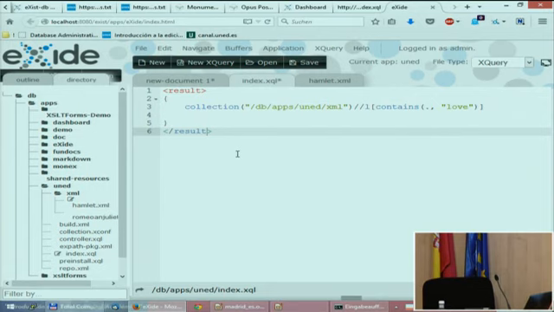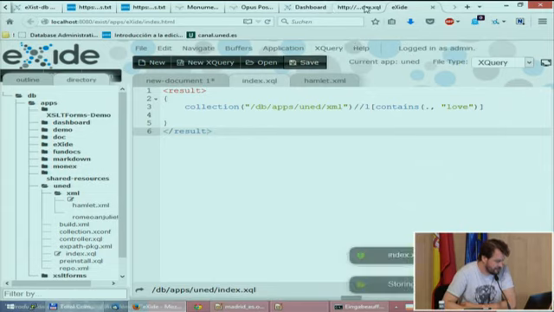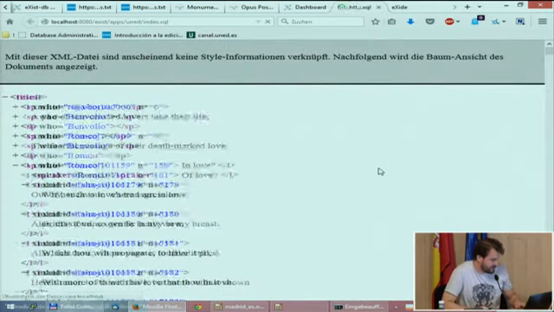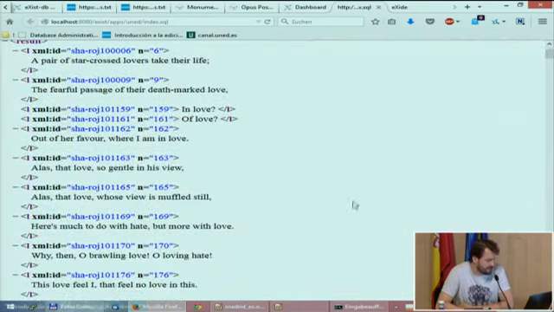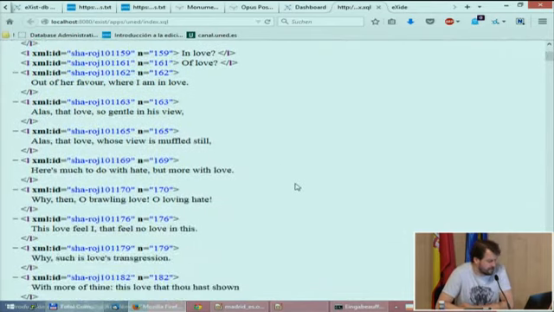That's a classic beginner's problem. He missed the curly brackets. Okay. Does it work? Save. And then reload. And then you have all the lines of this collection which are about love.